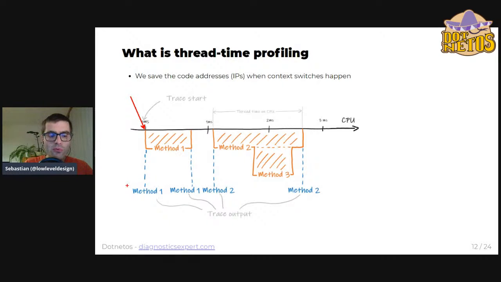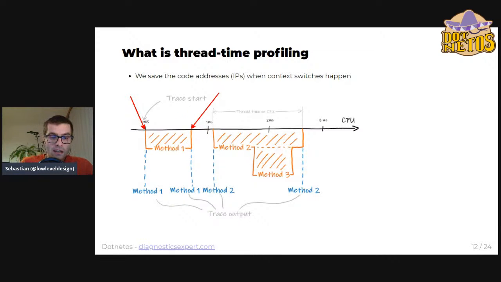So we will be able to reconstruct the call stack when our thread started execution, and then we will be able to recollect the call stack when our thread stopped the execution. So when either the thread finished, the application finished, or the CPU switched the context to another thread, maybe in another application or another thread in our application.